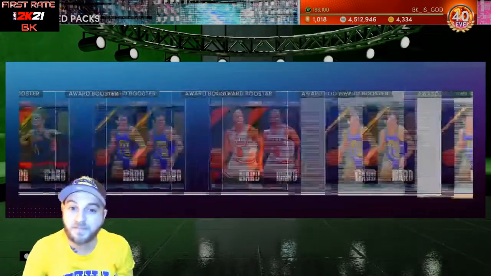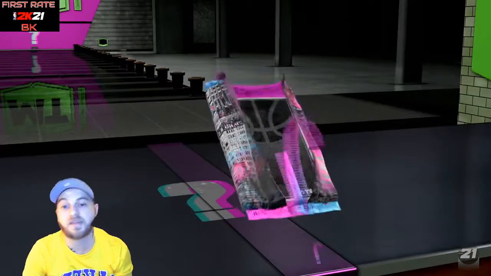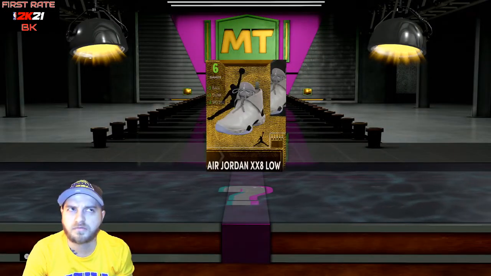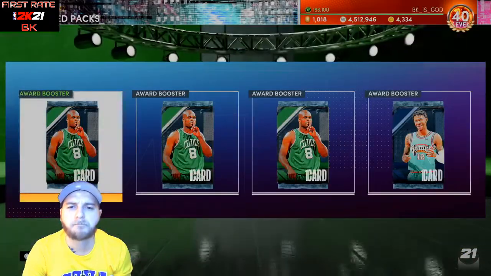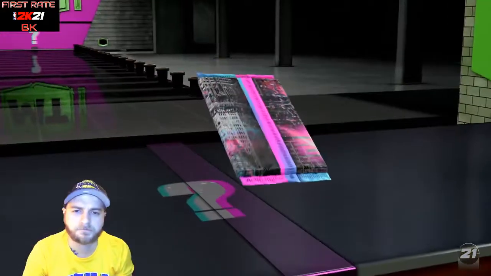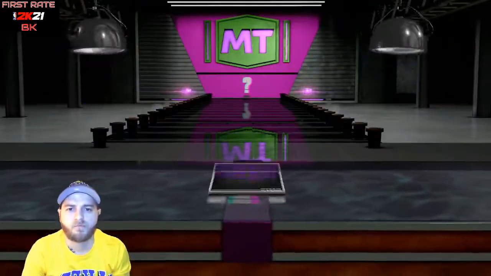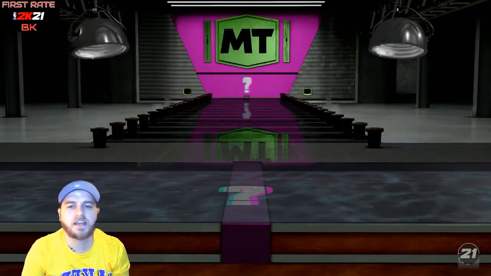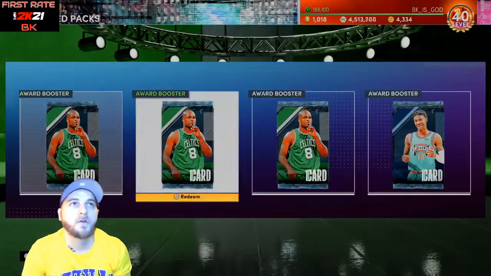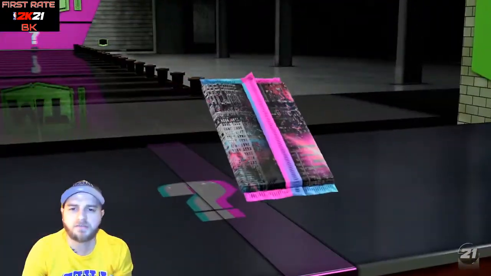That's my third dark matter today. Because I did pull Jayson Tatum. And I pulled Kevin Porter Jr. Is that the other Dark Matter today? I think that's the other Dark Matter. Alright, we're going back to the Amethyst. Come on, 2K. All we need is the Opal. Yeah, just the Opal at this point. Then we've pulled all the MJ cards.